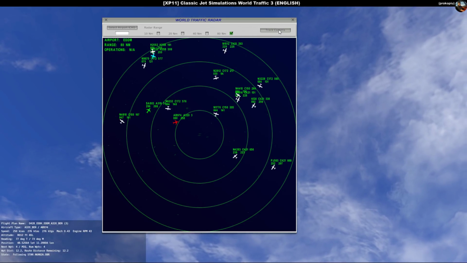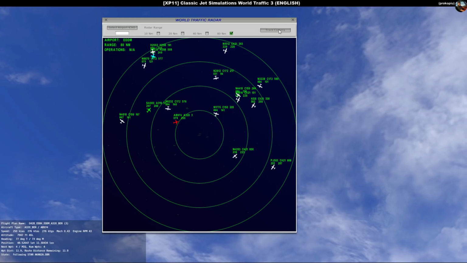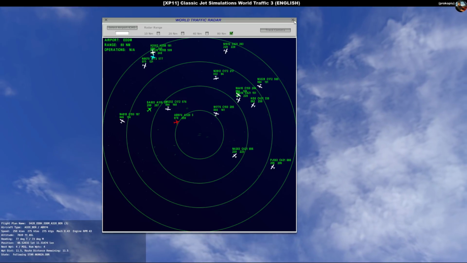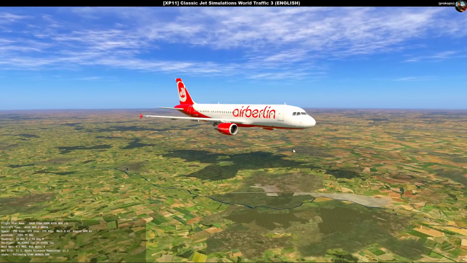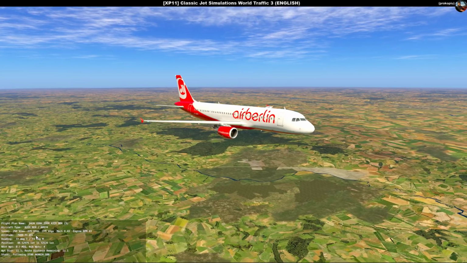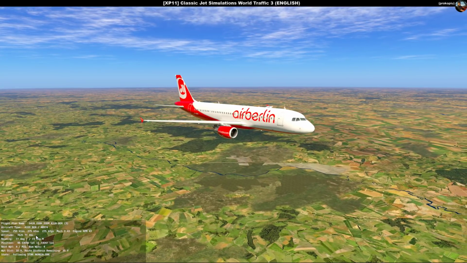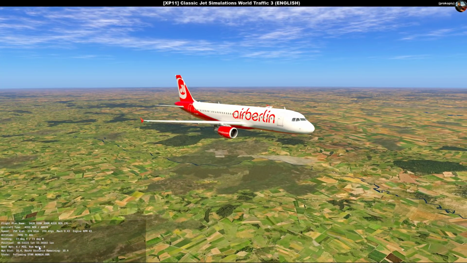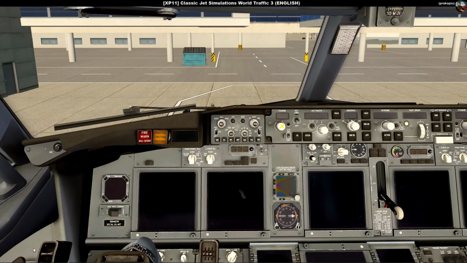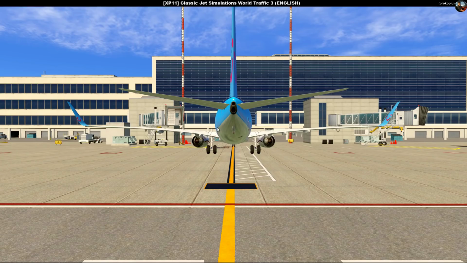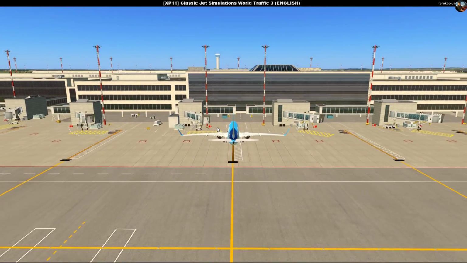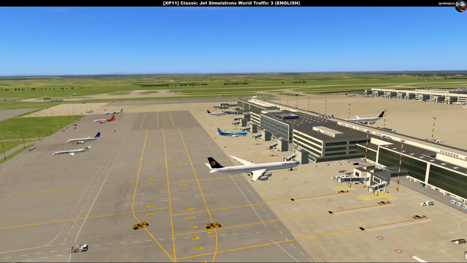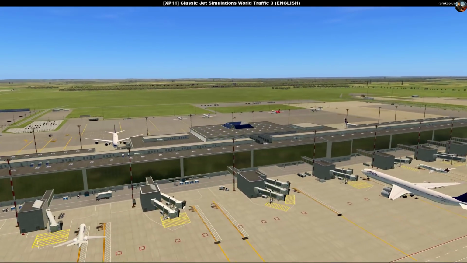Let's quickly check. It's actually coming to Munich from Hamburg. That's interesting. It's an Air Berlin. Okay. How long does it take? Yeah, it's on the approach, but it will take a little bit longer before it will arrive. Yeah, but I think you can see already where this is heading. I don't want to draw this out now unnecessarily.